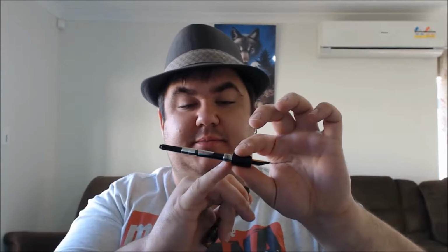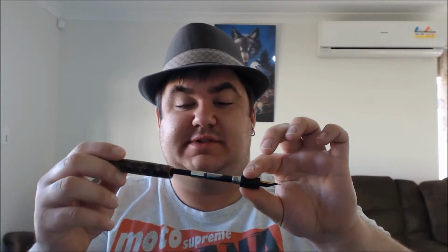Holds in there quite securely. It's quite a large converter that came with this one. Some of these ones, you get larger or smaller converters. I wouldn't recommend turning it into an eyedropper fill pen, just mainly because the threads here are metal, and obviously the ink will probably corrode the metal with a bit of time. So it's quite a nice pen.